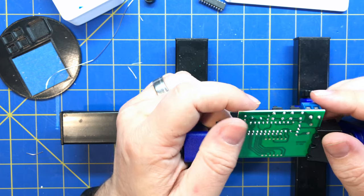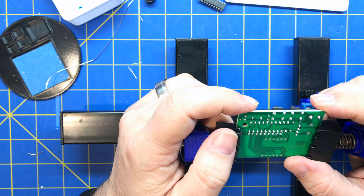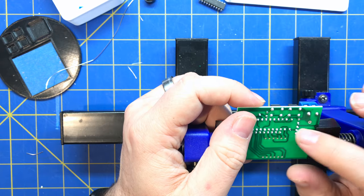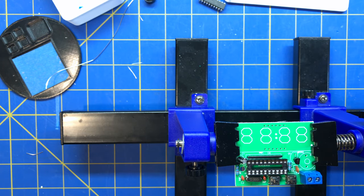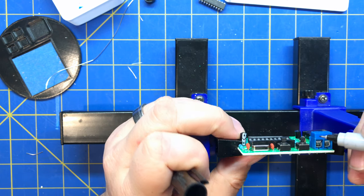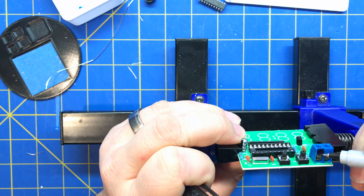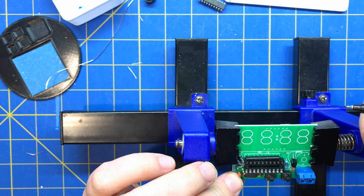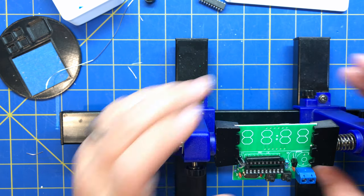I didn't see which one was positive and negative because it was labeled underneath, wasn't it? So this is positive, which means this is negative. So before I forget, I'm going to go ahead and mark that one as negative. All right.